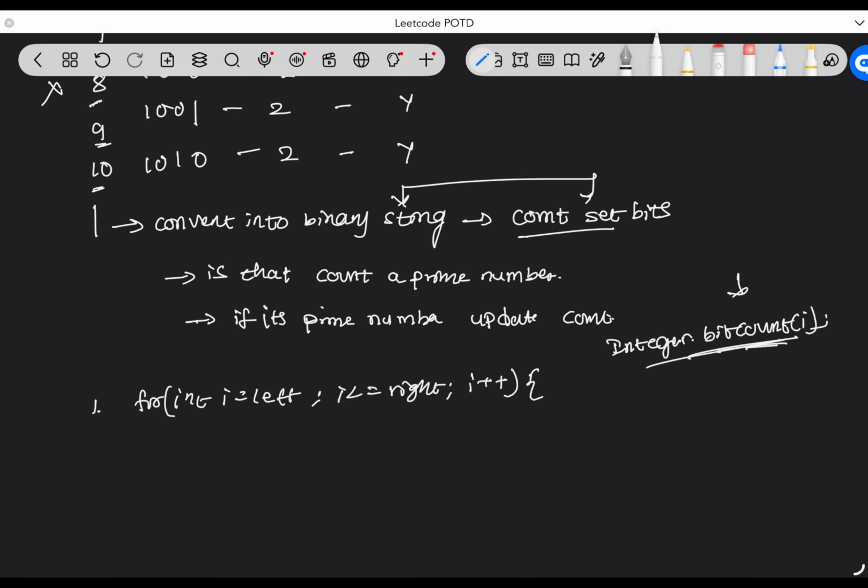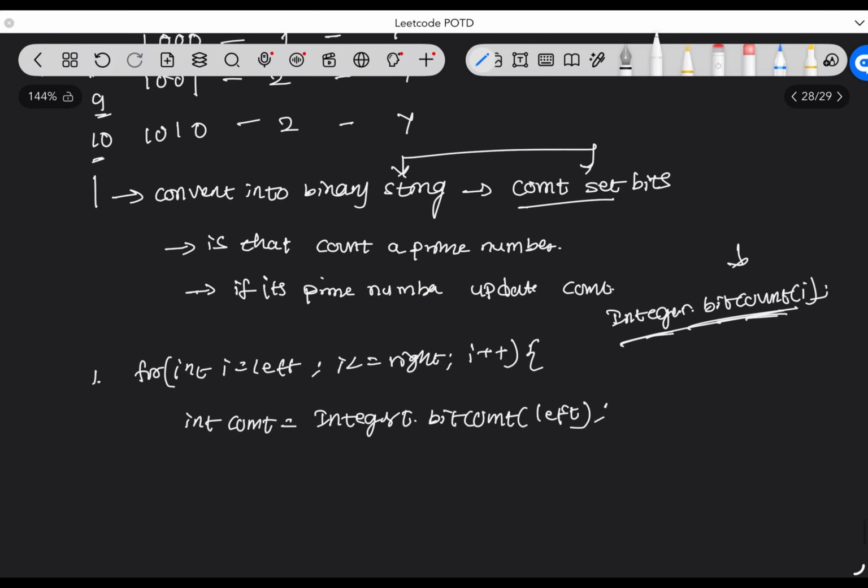So either we can go with that approach or we can directly use this approach. For now I will be using this only. So I will use int count equals Integer dot bitCount of i.